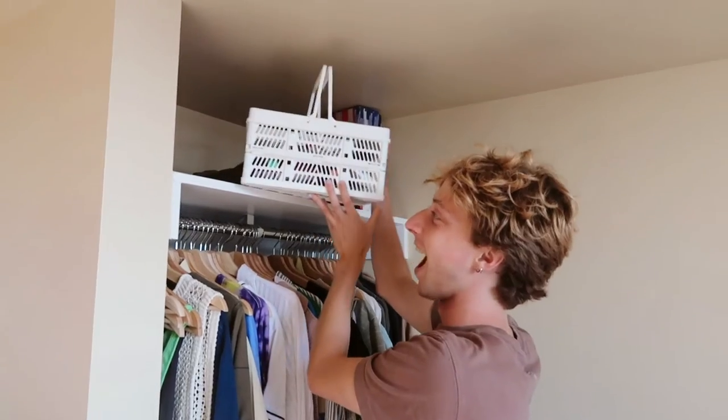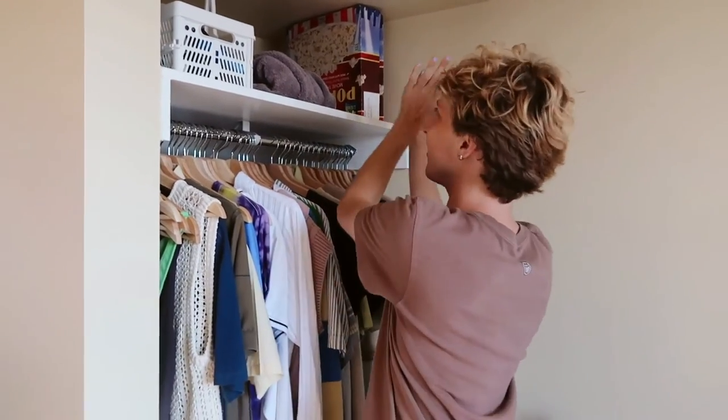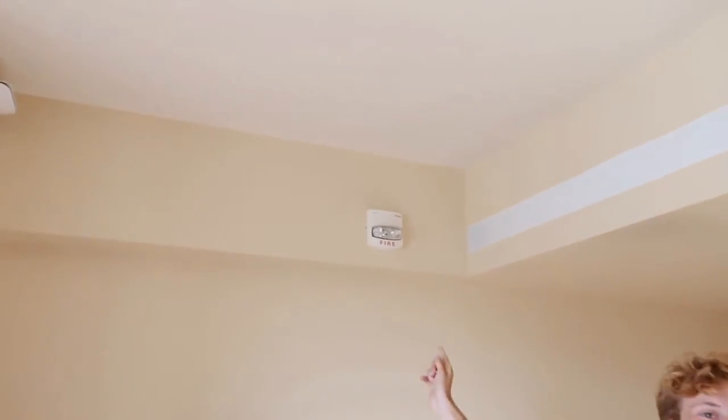This is my shower caddy — I love it, it's really cute, a little bit disorganized since I'm not fully moved in yet. Here's my kitchen with my popcorn and yeah. This is the fire alarm that went off last night — it was really exciting. The lights are really bright so I like to stay in my room, but it forced me out, so that's awesome that they're able to do that. Anyway guys, that's my room — thanks for coming!